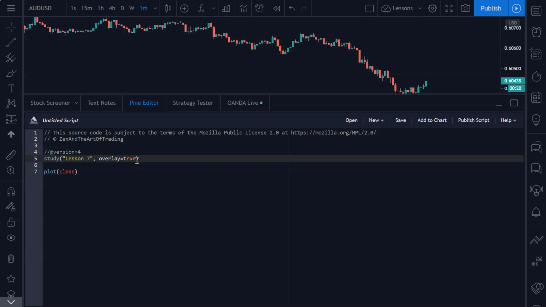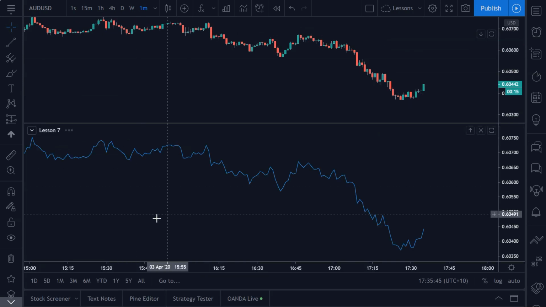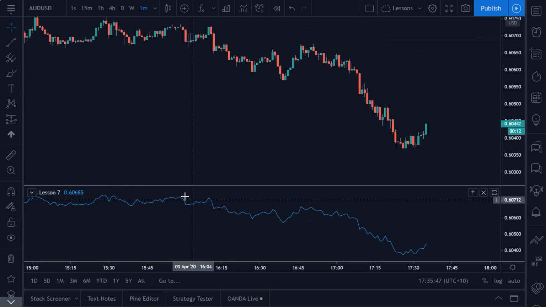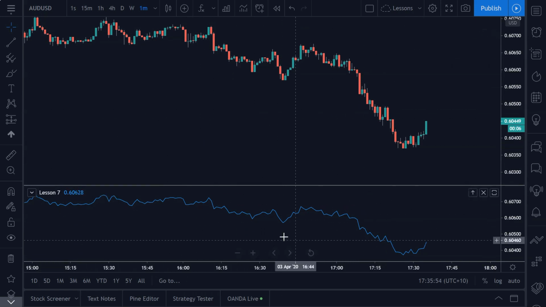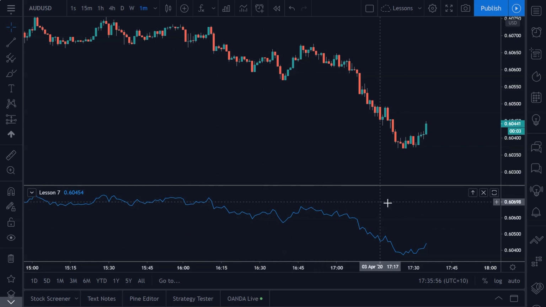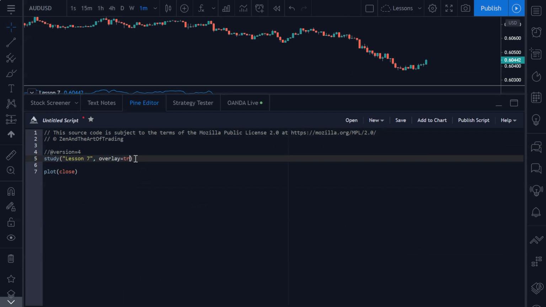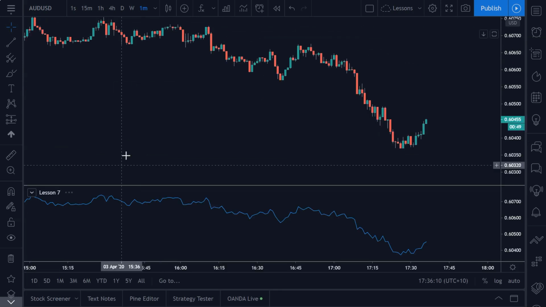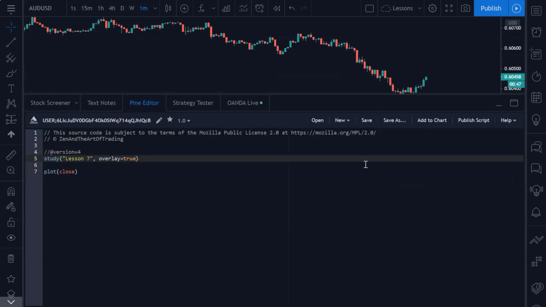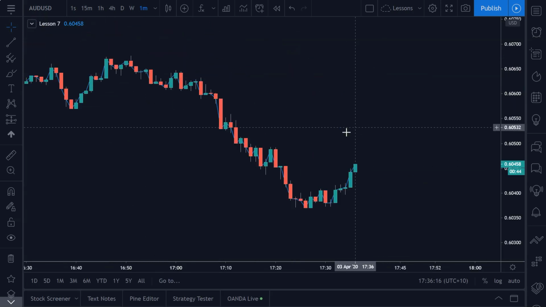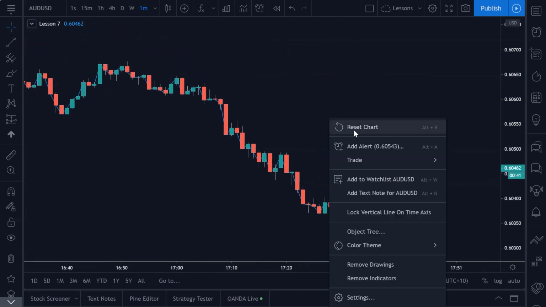Now overlay to true, if you set this to false, then if I save this and add it to my chart, it'll draw as an oscillator box. So now we're plotting the price. We have a line chart that is separate to our main chart. That's useful when you're creating oscillator indicators, like the RSI or stochastics. But today's script, we're going to be drawing directly to the chart so that I can visually represent the information I'm going to show you. So if I click save there, delete this script and add this back to my chart, we now have the closing price plotted directly to the chart.